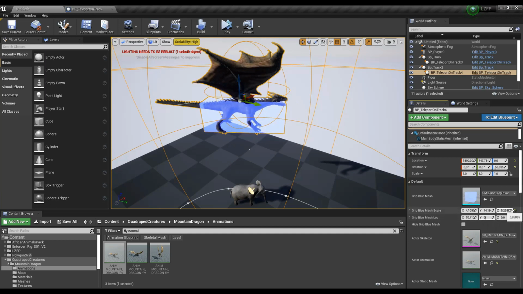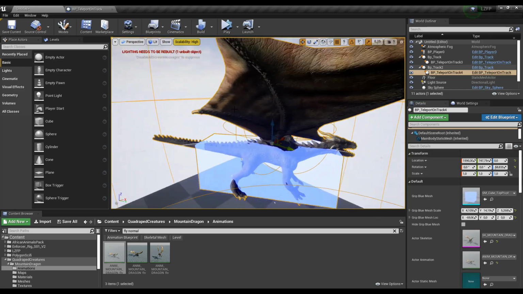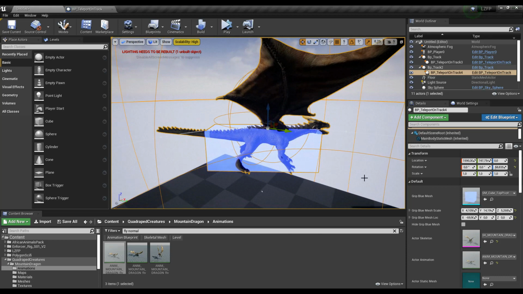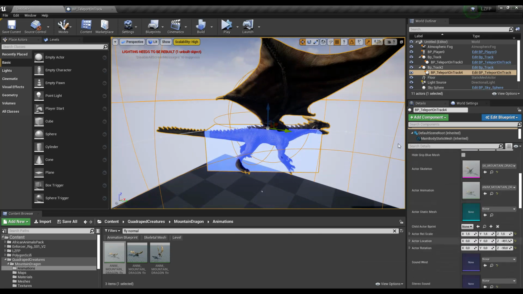This is fine, this is 0, so we'll move it to center it here. Okay, so this is the point where you will land on the dragon. If you want to land in another point, like more on the neck, you need to move the dragon. So you go here, get the location and you move it.